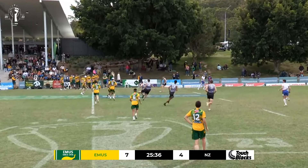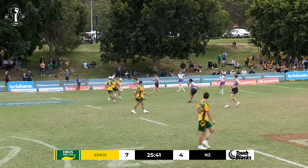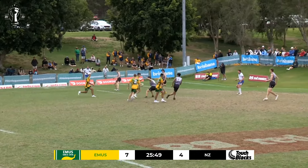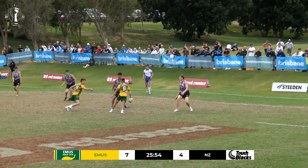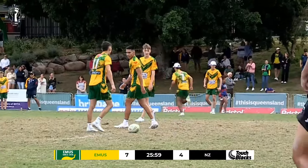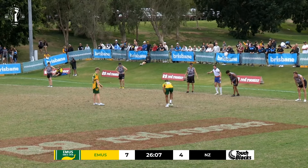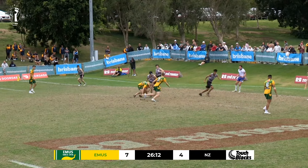Pledger gets New Zealand towards the halfway line as the changes come on. Kobe Reid comes out of the box nicely, Fowler follows it up. Morrison tries to skip across, just losing his footing. Australia hold out in response. Ellers takes an extra couple of steps to get it to the acting half position. Bell back out onto the field — fifth and final touch, gets good contact, and that just nullifies the play. Australia send it over the sideline. A good back-to-back defensive effort there from New Zealand — I'd be pretty happy with where they're about to start this set.